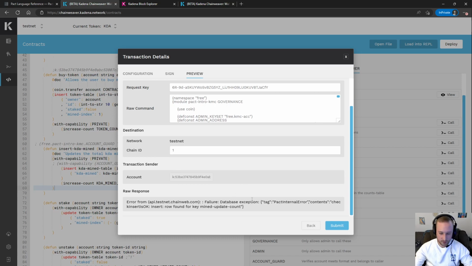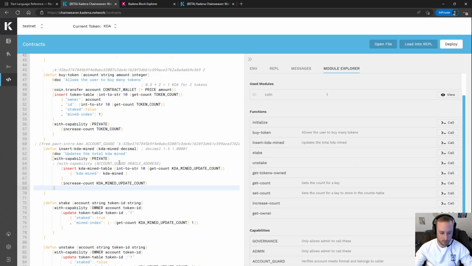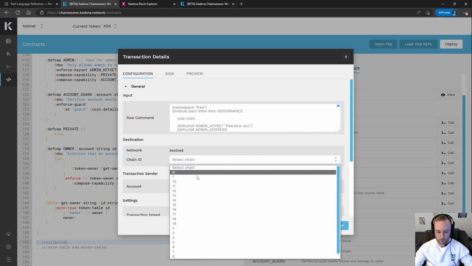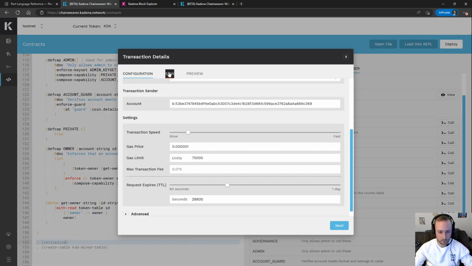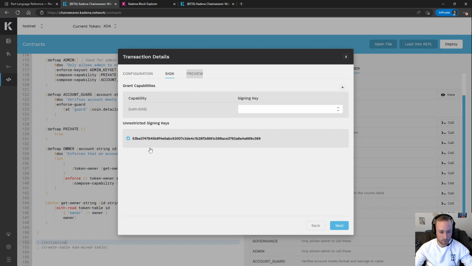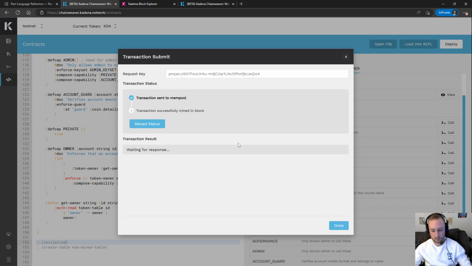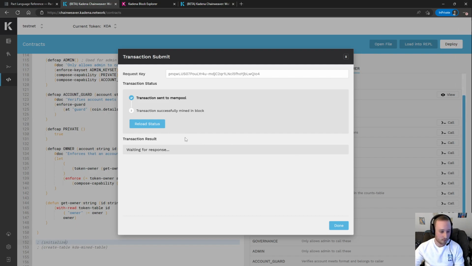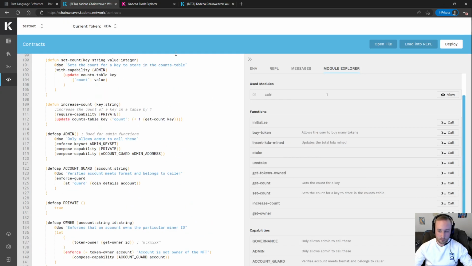Oh, what's up, GP? Insert row found, so we'll get rid of initialize. Alright, so we're going to do that manually because I don't feel like doing this kind of coding on stream. I wasn't able to test it because I didn't have a contract deployed. So we'll just get rid of that requirement, and we'll slowly start mining KDA.